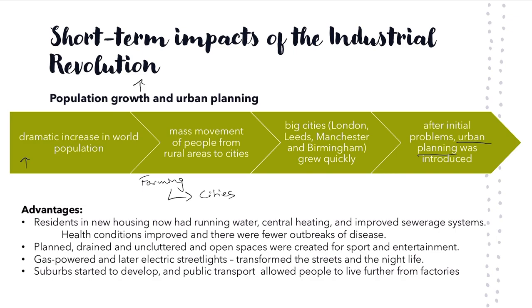And if anyone's ever travelled to the UK, particularly the really old parts of the UK, you can see sometimes how cities were planned in this really sort of haphazard way with not a lot of thought. So what are some of the advantages of these changes in population growth and the movement towards cities?